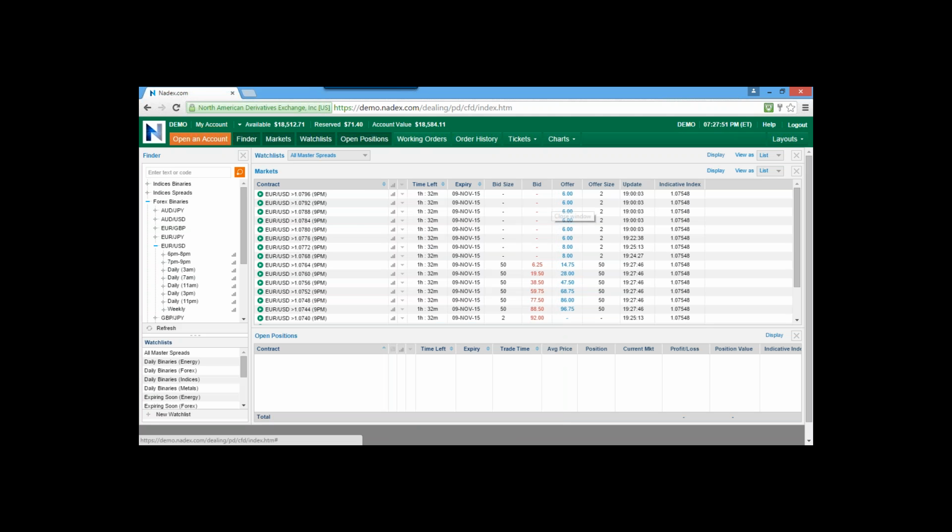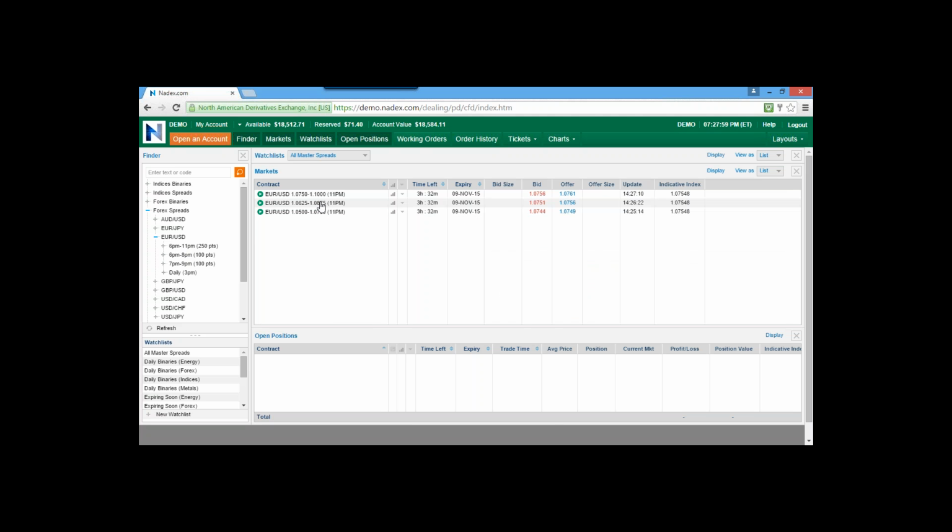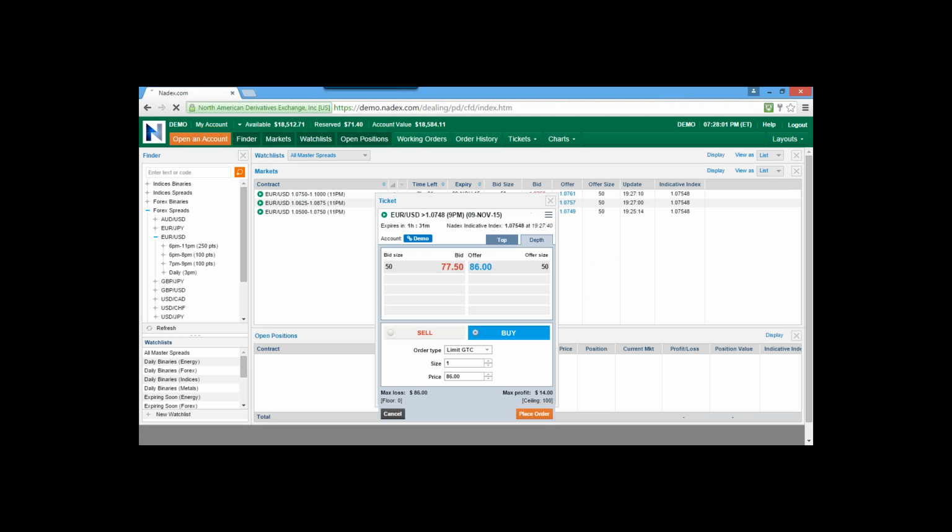So if you're a binary trader and you're used to that, and you come over here and you start looking to trade spreads, you might pop in here and pop one of these spreads right here, and you'll say you want to buy it, and you see $132 right there. And you're like, oh, forget it. It's too expensive to get into spreads. There's too much risk.